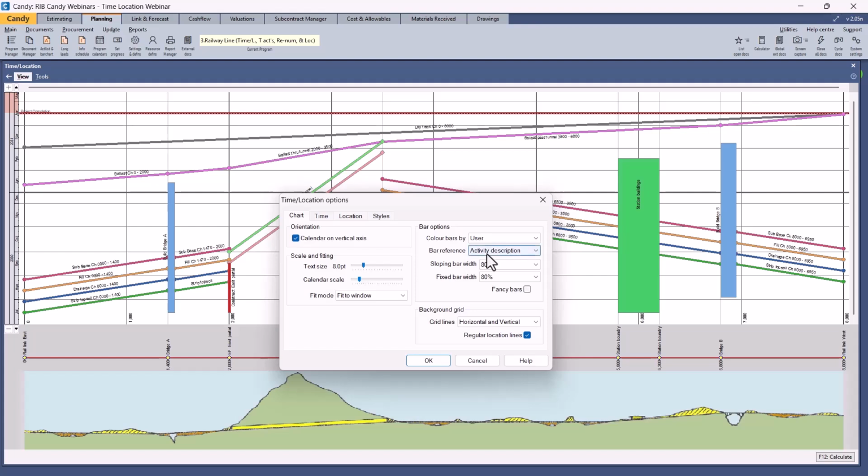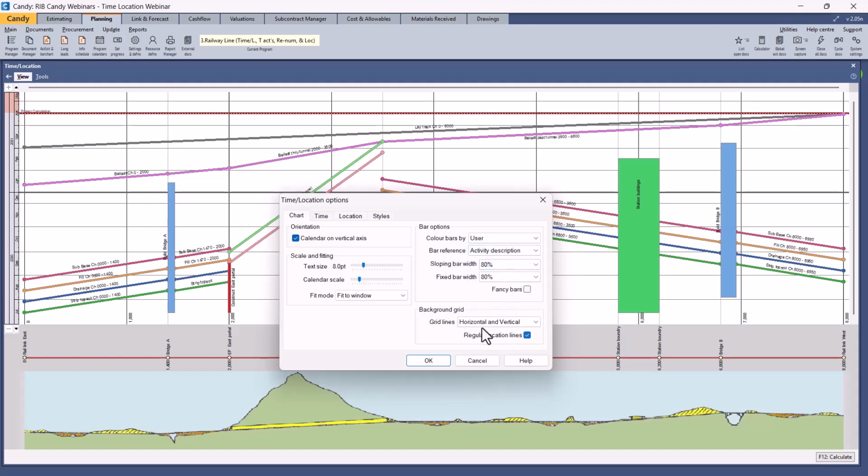At the moment, you can see on the bars, you've got the activity description as in the program. You can change that to maybe just the area name. Now you can see all the area names there. Or you can say none, and nothing is on the bars. But you'll notice that there are a couple of descriptions still available here. We will come back to that. So let's leave it at activity descriptions.